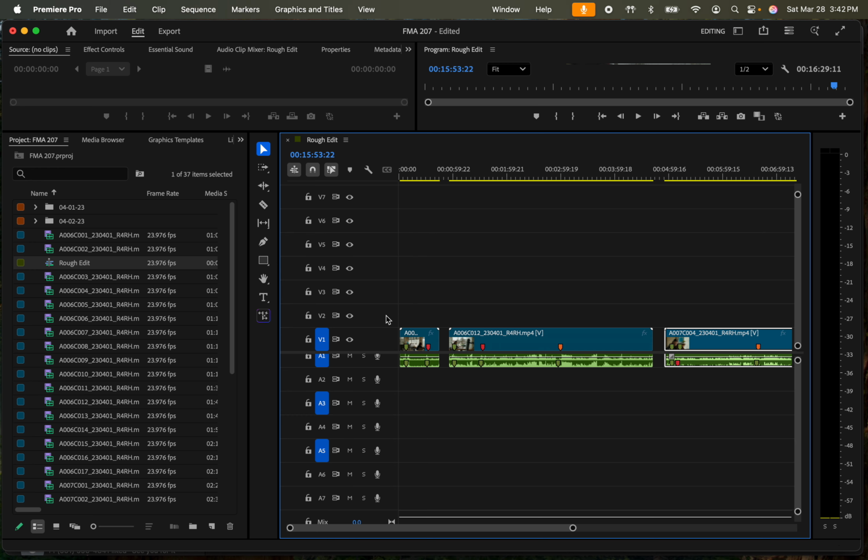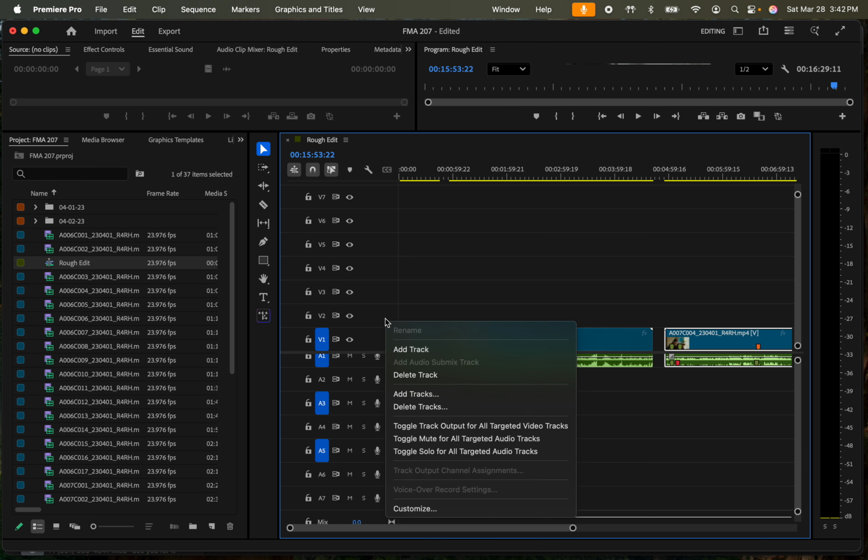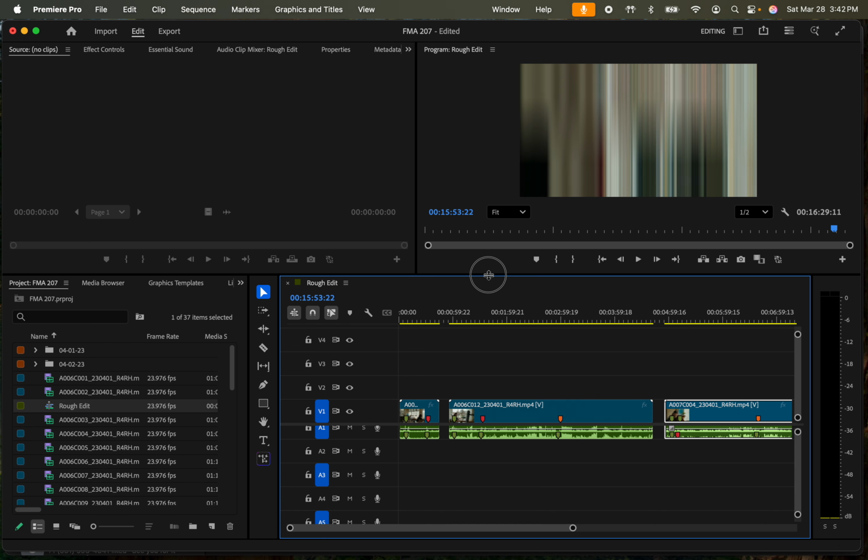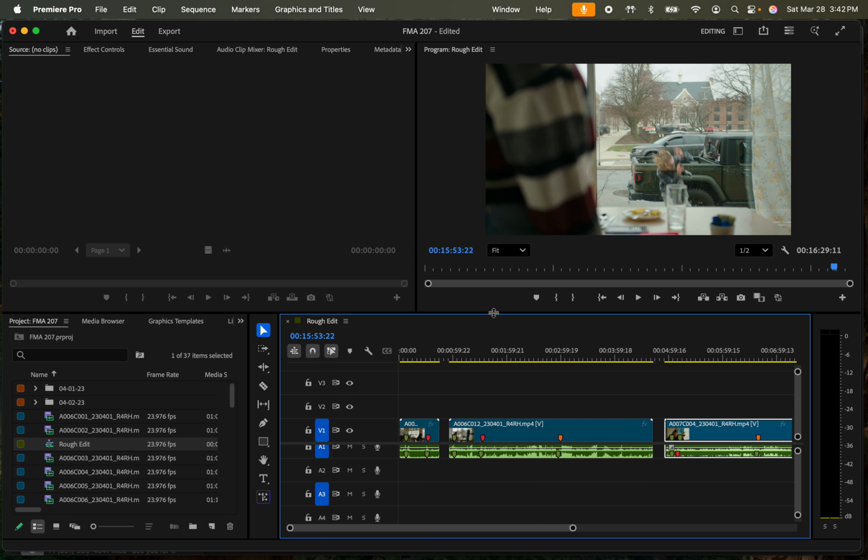So remember, if you need to add a track, go right here to this blank space, hold the control button and click and hit add track, and it'll add a track. If you ever have too many tracks, you're like, I don't need all these tracks, you can go in and you can actually delete single tracks or multiple tracks. By the way, add track and add tracks. Tracks means that you can go in there and add multiple at one time. I find that it works a little wonky. I can actually do it faster by adding single tracks at a time or deleting single tracks at a time. Okay, so we're gonna do that, and then we cruise down here, and there we are.